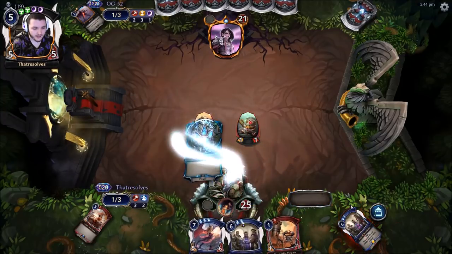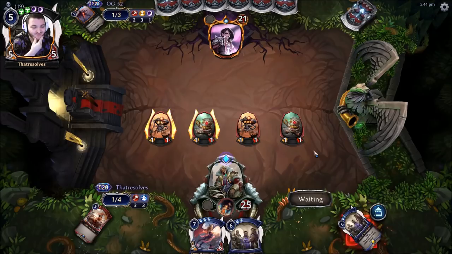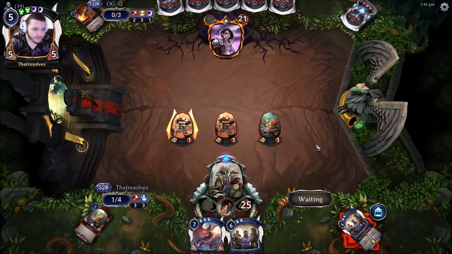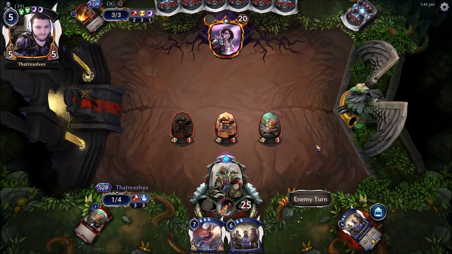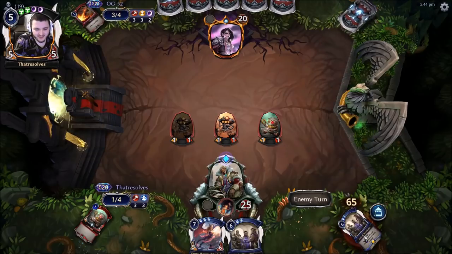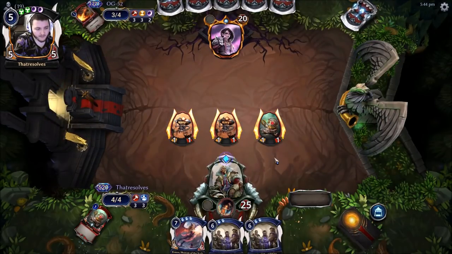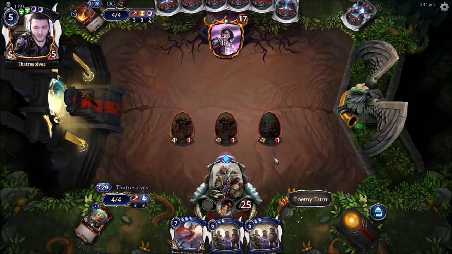Oh cool, we've got End of Hostilities coming up as well, so that is good. Yeah, so torch is coming. And if I just play something cool instead of Banish, I suspect a Banish here, but if they don't Banish, I'm just going to use this End of Hostilities, I guess. Would like to play something good though.